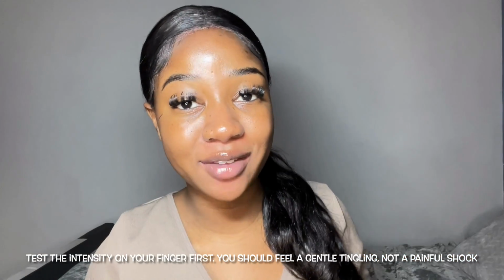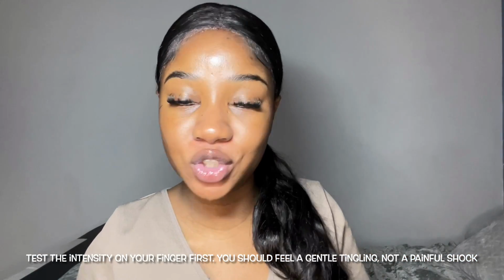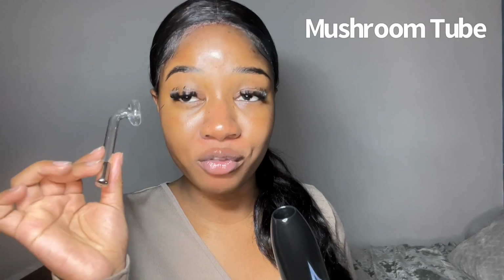Okay, so now that you guys have seen what the box comes with and the functions and how this works and stuff like that, I'm going to show you guys how I use it on my skin. So this attachment here is what we call the mushroom head. Now this one is so good for wrinkles and basically just stimulating collagen.